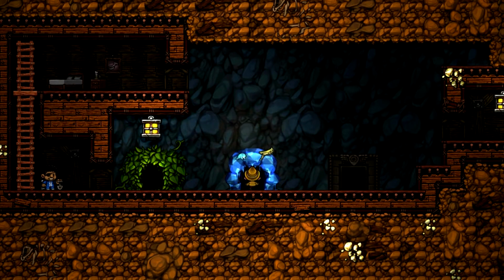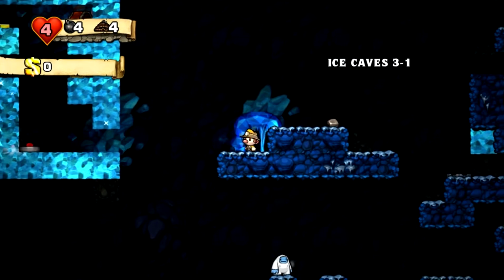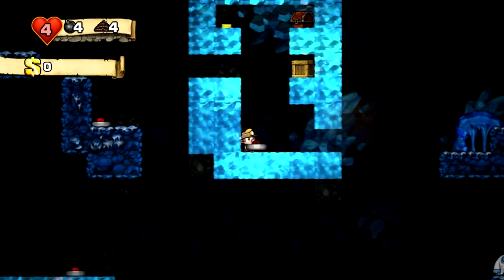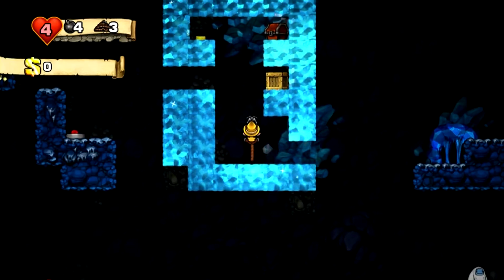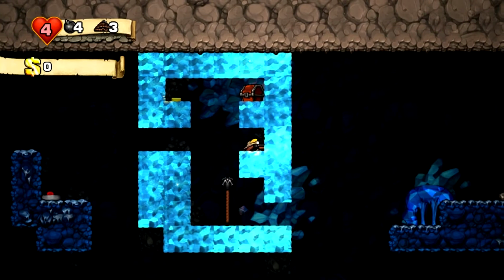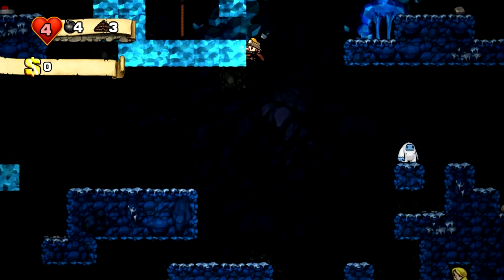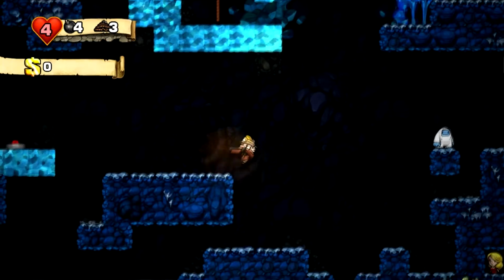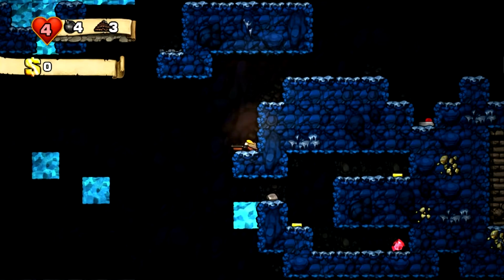Okay guys, let's take a trip through the ice caves. Now the ice caves, the first thing you'll need to know about this area is that the environment is changing. Look how slippery it is on these ice surfaces. You have to be very careful and wary that your footwork isn't going to be very sturdy, and you need to adjust to that because you can slip and fall to your death. So many bad things can happen.